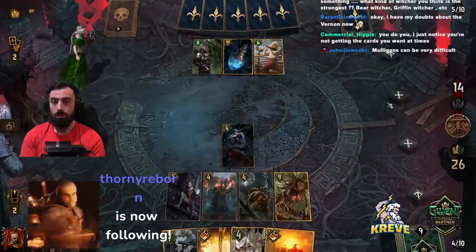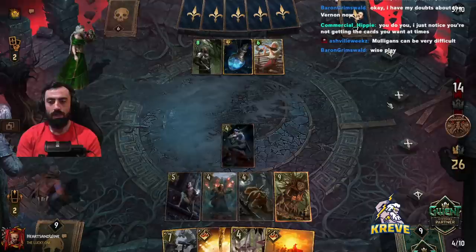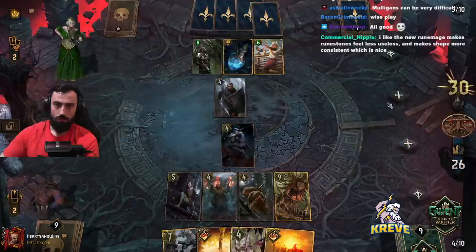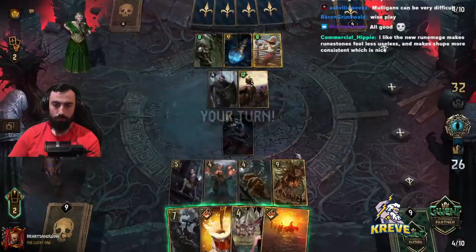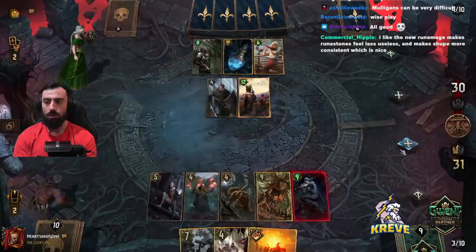Can we get card advantage? We gotta stay wise, guys. We have to play it smart here. This puts us in a card advantage spot if I want. To arms! Yeah, okay. Well, you know what? We got some good things out. I feel we did get some good things. Really now?